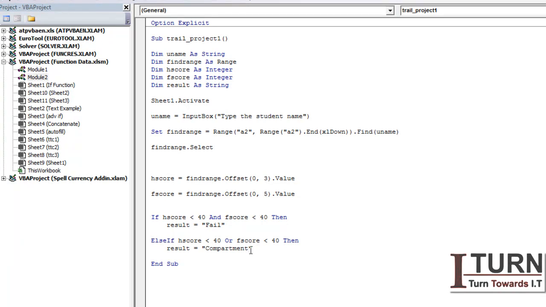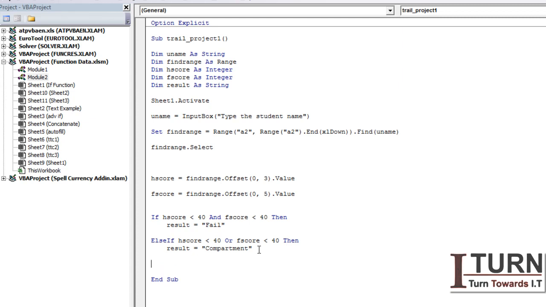But if in both tests the score is less than 40, the result needs to be fail, and that I have established in the previous condition. In logical conditions, the rule is that whatever logical test you have applied previously, the function is locked in that. So less than 40 in both tests is always going to be fail. The remaining condition is that if any one of the tests is less than 40, then it will be compartment.